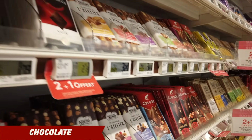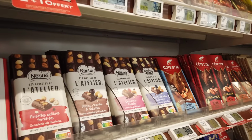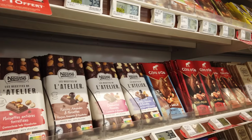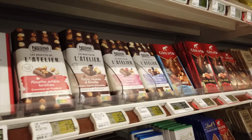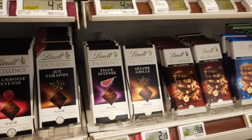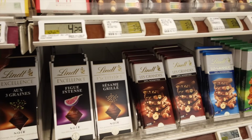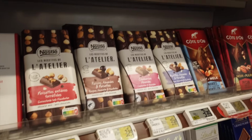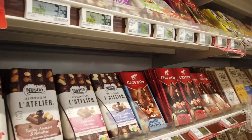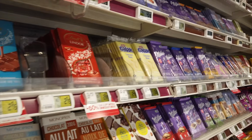Something I always recommend if you're into chocolate is check out chocolate bars. There's all different kinds. Some are going to be a little more higher end, but ones that I love is this Nestle L'Atelier. It has a bunch of nuts, has great texture, and you'll also find flavors of like Lindt chocolate. While it's not French, you're going to find varieties that maybe you can't find at home. So there are some sneaky ones in there that are really good. My favorite would be pistachio and almond paste, but you really can't go wrong. Even the mainstream mass-produced chocolate that you find at a supermarket can be quite good if you just have a little craving for something sweet.